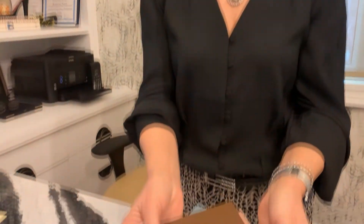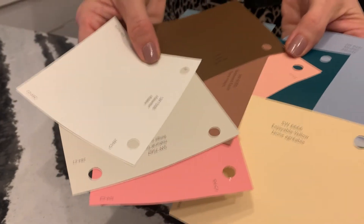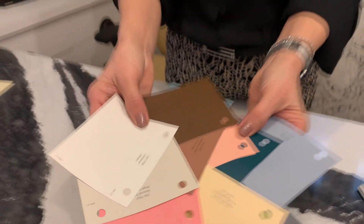I want to quickly show you the colors that are going to be for 2022 because this has all changed. Look at all of these fun colors — we want to have more fun and vibrancy in our life in 2022. You see the brown, the earthy tones, the beiges are coming back, grays are going out. But you're going to see a lot of blues — blues make us calm and collected and safe and comfortable.